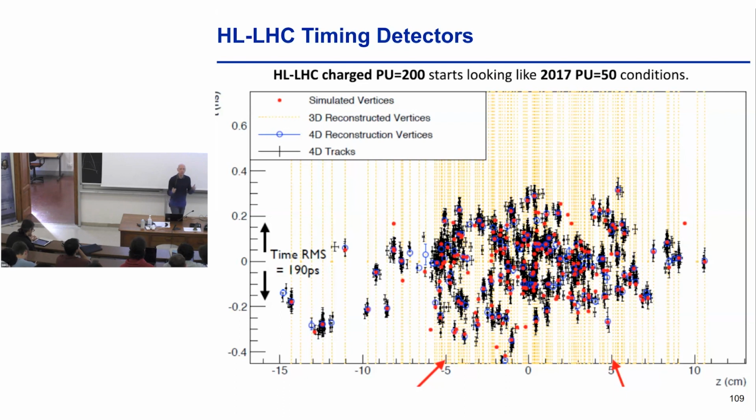The transverse momentum distribution of these particles, however, is very low. Most of them will have 100 MeV, 50 MeV, 200 MeV, governed by the QCD that binds together the protons. And the charged particles we can reconstruct at the high luminosity LHC, we expect to be able to reconstruct above about 1 GeV. And so only a fraction of them have enough momentum to be reconstructed. And I need at least 2 of them to be able to reconstruct a position of an interaction. So that's why many of the red points don't have a reconstructed vertex attached to them.